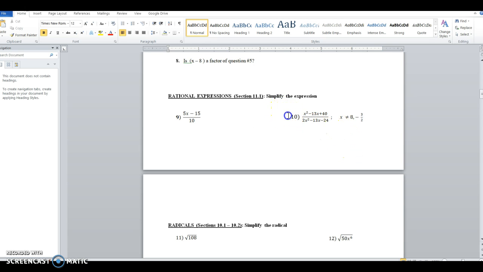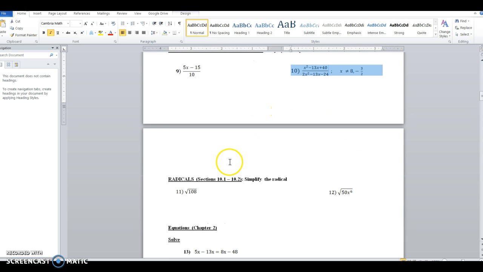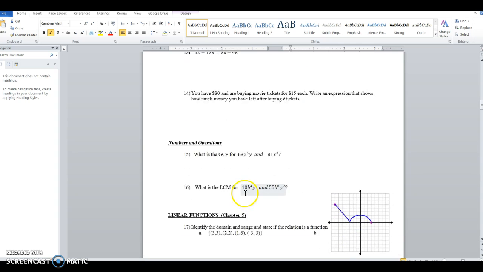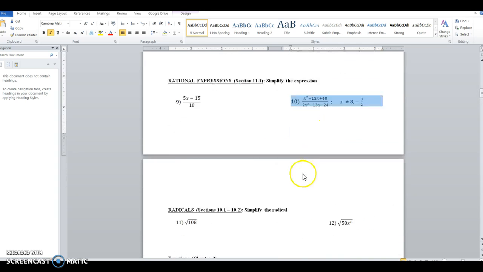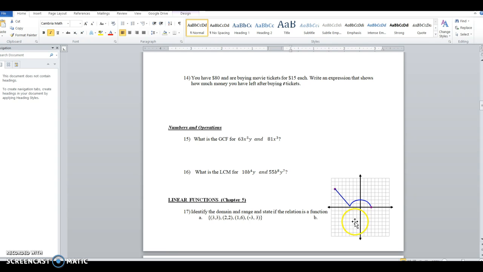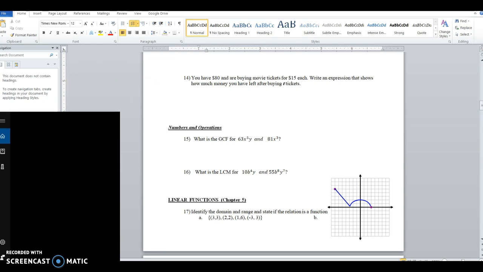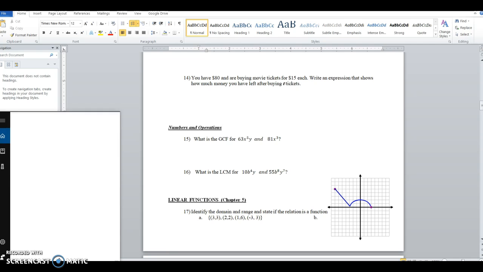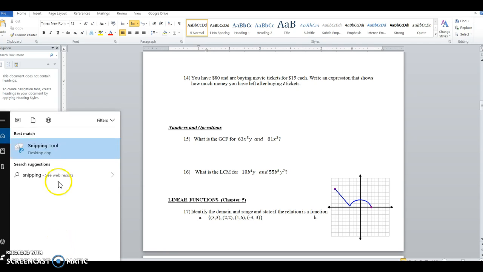Now, even though I could use it to type rational expressions, let's just say I can't type that in for some reason. Or let's say I want to insert this graph. There are a lot of different ways I can insert this graph. I could save it as a JPEG and then insert it, or I could actually snip it. This would be really helpful for some of the geometry symbols that you can't use in Equatio.